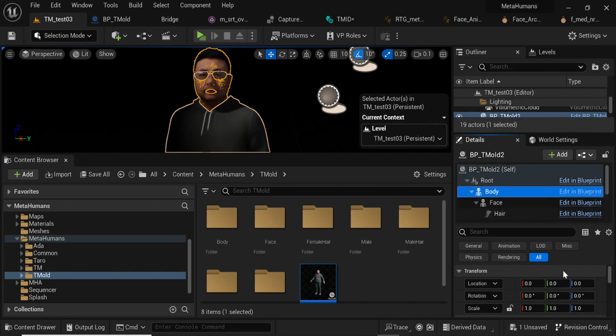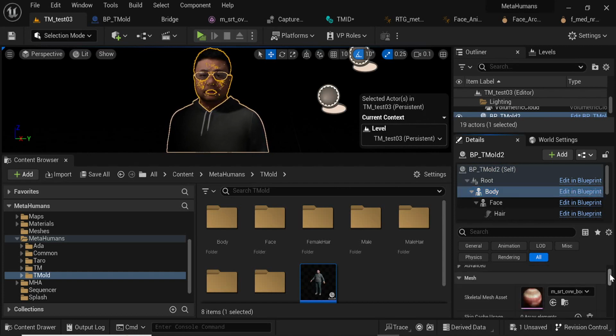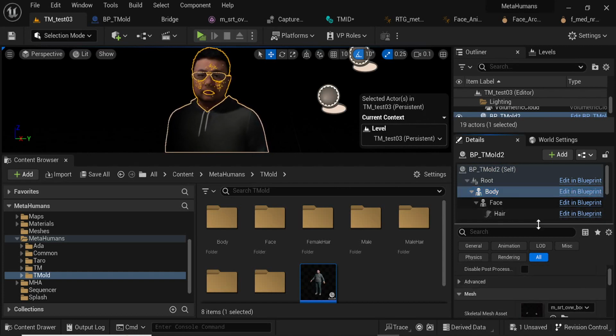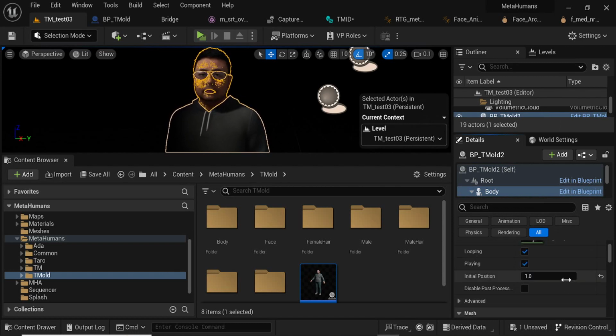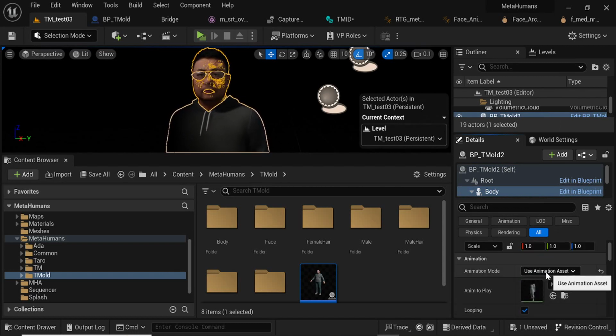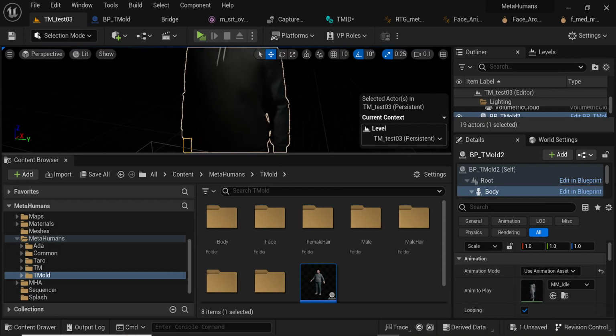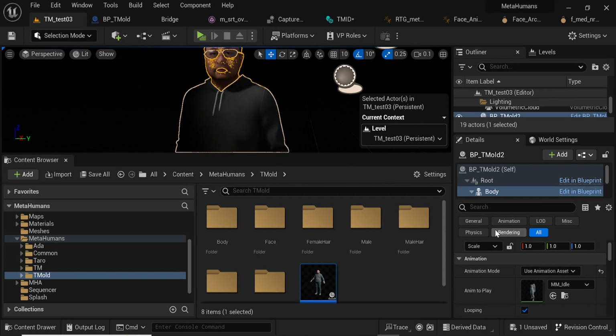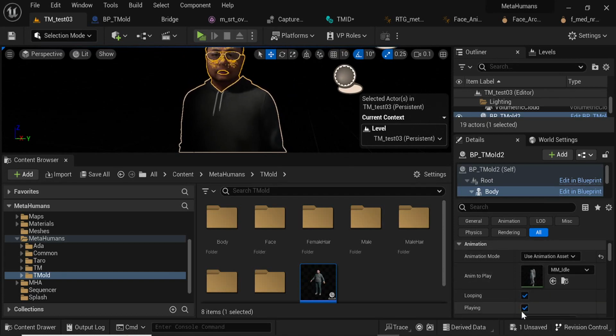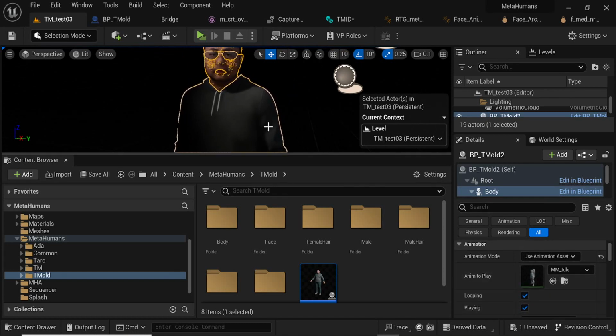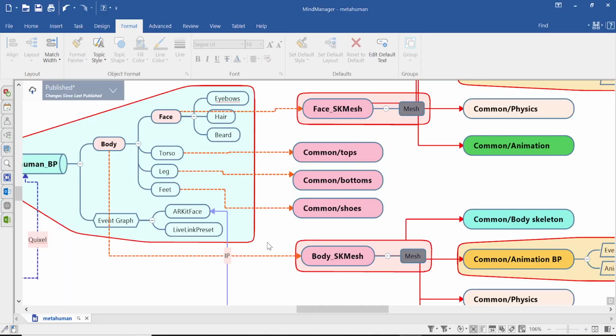And if you click body, you are able to customize the body with a different animation. In this case, I switched from animation BP to animation asset, and then I did idle. That's the reason the body is idle and has some subtle change. You can do looping, playing. That's how it works. Okay, I think that's it about the hierarchy.